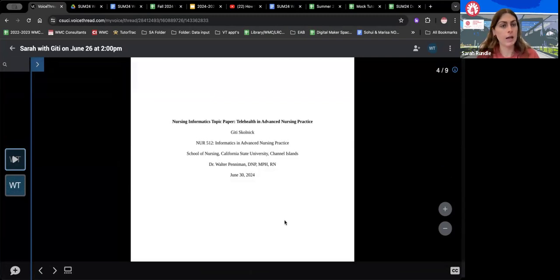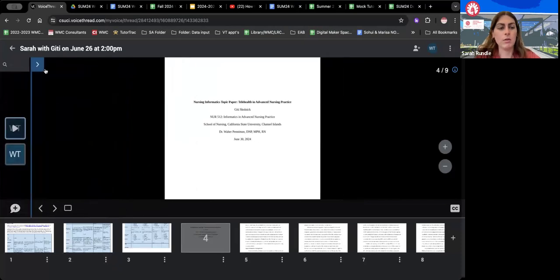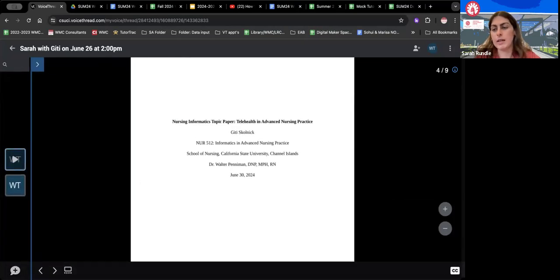Overall, these are not drastic updates by any means. Quite frankly, I think that a lot of the updates with VoiceThread are purely aesthetic. As you can see here, it just looks a bit different. It has the blue theme, which is nice. They moved some of the buttons around. So the plus button, like I mentioned earlier, is on the left. And then they also moved the closed captioning button, so that is down here on the right-hand side, instead of, I believe, being up at the top like it was before. But nothing too drastic has changed.